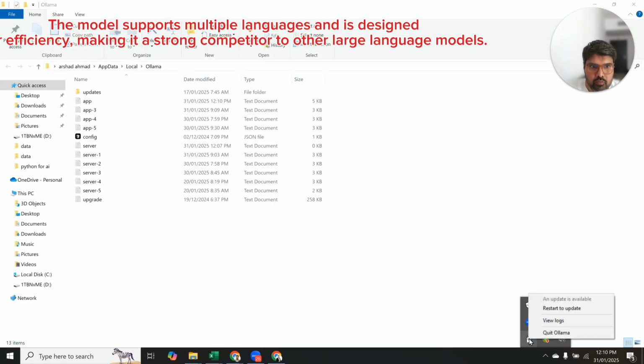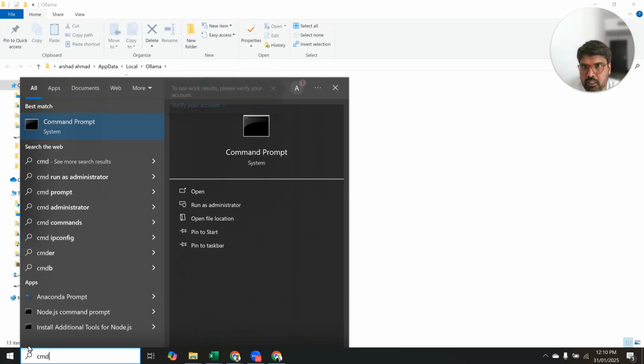So this is the log, and restart to update. I think there's no update available, so let me just open command prompt. So Ollama is running.